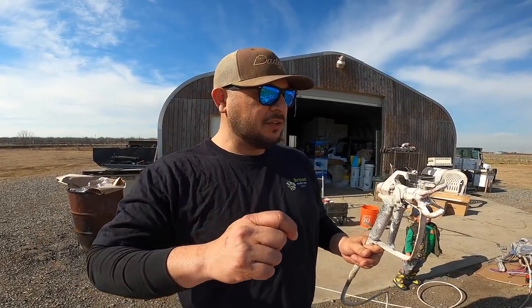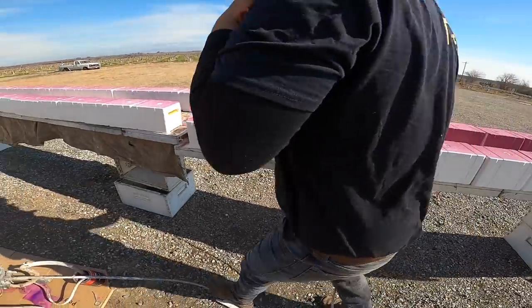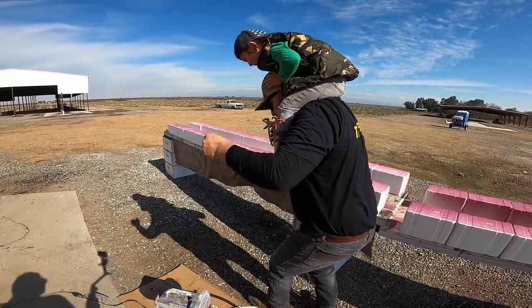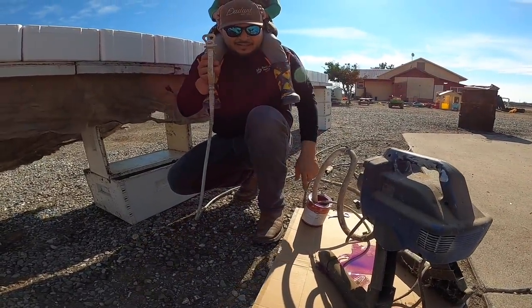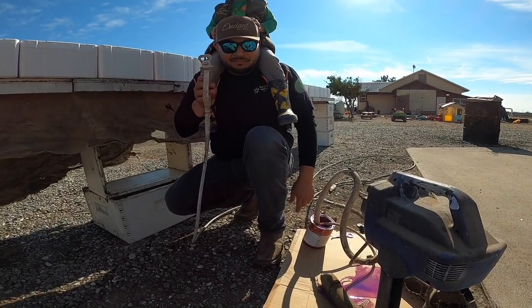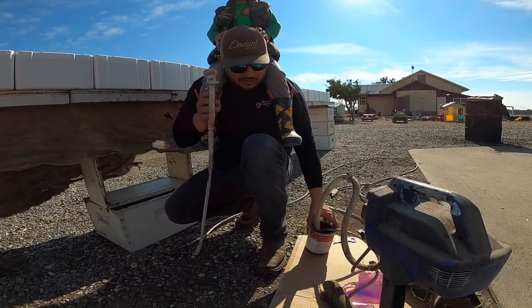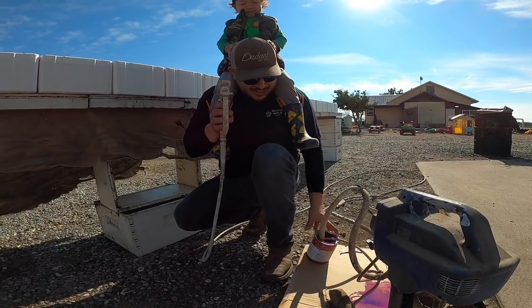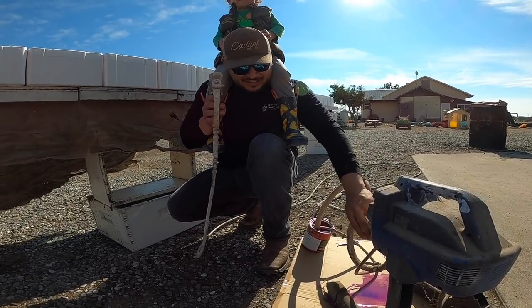Once we get that first coat of paint dry — a couple of minutes — pop the lid a little just so it didn't get stuck. One thing I just learned is we might need to paint a bunch of them one color. These small cans suck up half the can just in the line. Now we have to tilt it to the side just to get the rest of it, otherwise it'll suck in air.